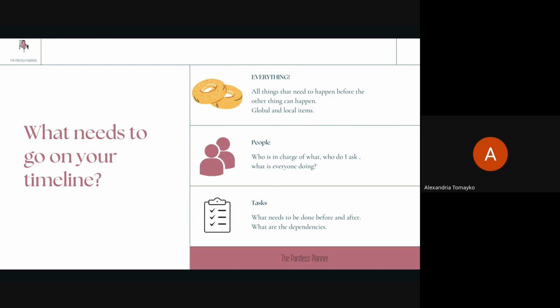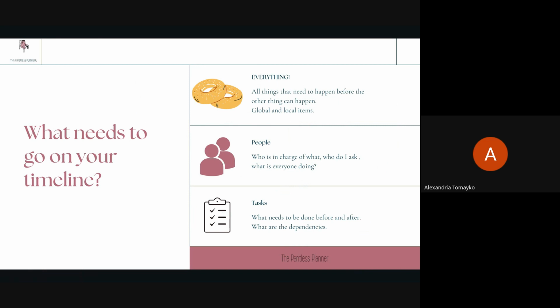And then tasks. What needs to be done before and after that task? And then what are dependencies? Dependencies is a word that we use in project management as well, which is if me setting up the tables for a wedding is dependent on the staff cleaning the floor before, that obviously needs to go before. In other words, if we tie them together, it is clean floor, and then if it's not clean, who do I talk to in order to get the floor clean so I can set up the tables, and then the florist can come in, and then the caterer can come in, and so on and so forth, right?